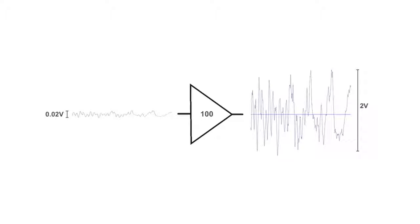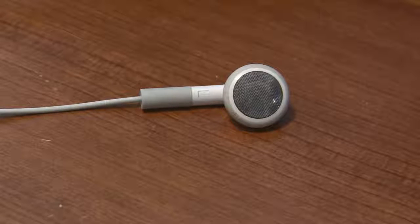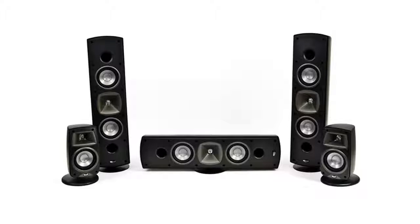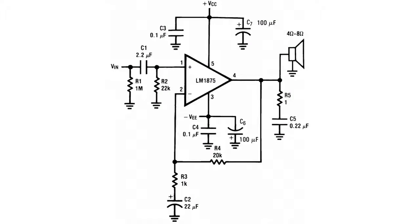So far all I've talked about is changing voltages, but it's important to realize that just because you can have an amplifier that can put out 10 volts or whatever and has a gain of 100, it doesn't mean that you can actually supply much current. For example, the little LM324 I used here can only handle a few milliamps. That's enough to power a pair of earbuds, but it would be useless to power a proper home theater system. For that, you'll need an amplifier chip that can actually deliver a couple of amps of current, such as the LM1875 made by National Semiconductor. Check out the sample circuit on the LM1875 datasheet. It looks very similar to the circuit I just showed you, doesn't it?